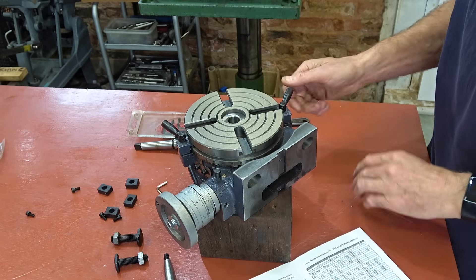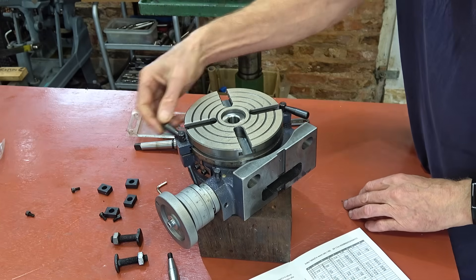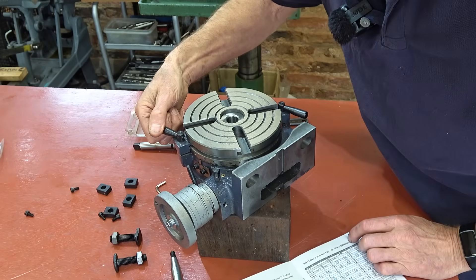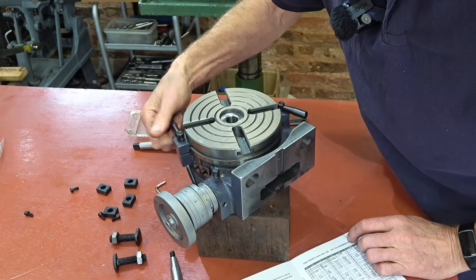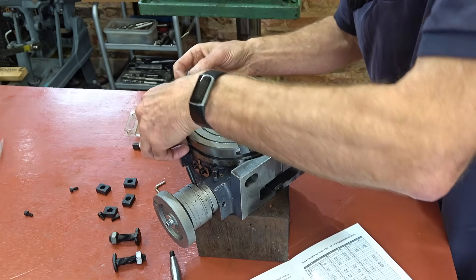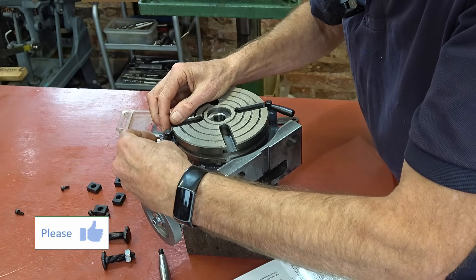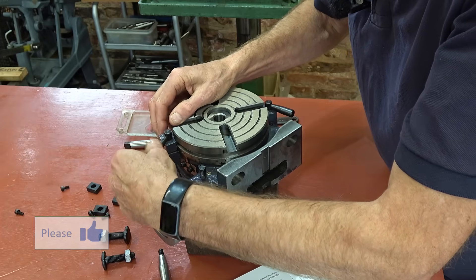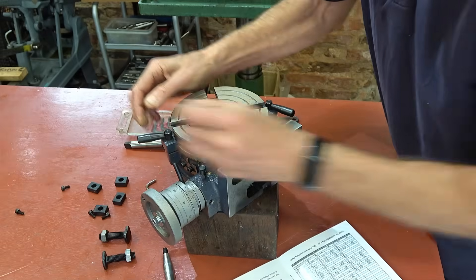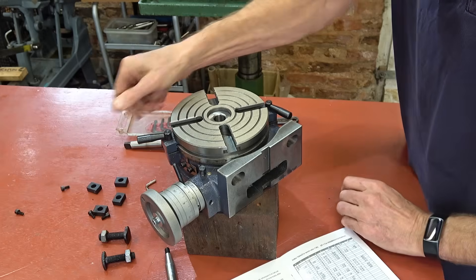Usual problems with these things: handles are loose and a bit sloppy. That one won't lock, so that's going to need a washer or something underneath it. Now, if I took that out and turned it one more turn — so I guess that's the danger of locking the handles in. You might have to turn it to adjust it. If you let it stick out, actually it's fine. I'll give them that one, but it is quite wobbly.